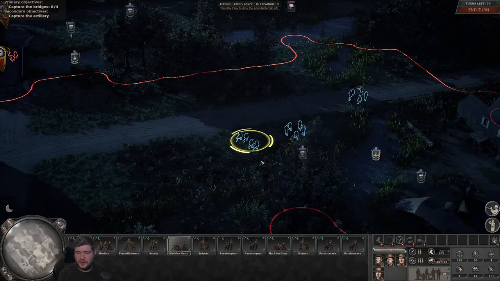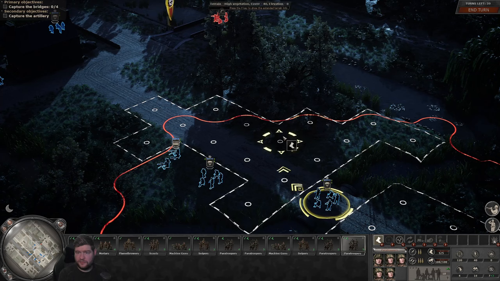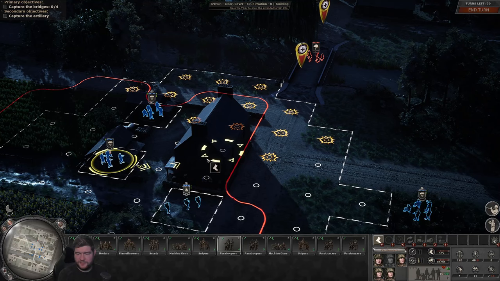I'm going to leave you guys kind of exposed, and I hope they come forward. I don't think they're going to come that far forward. Ready to go. Forest, high vegetation, clear. I don't want that. High vegetation or forest is what I want. Let's put you guys in that high vegetation there, and we'll put you guys into this high vegetation. Understood. Just trying moving to stay a little concealed. Paratroopers standing by. Ready to go.